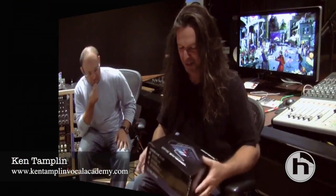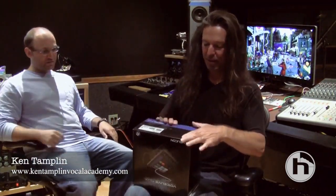We're going to just pull these bad boys straight out of the box and see what they're made of. The first one here is the Voice Live Touch. And we're going to just literally open it up and without further ado, just see what kind of presets it's got. See if it's everything it's made out to be, and put it to the test. So if you're ready to join us, let's just get started, pull it straight out of the box, and see what it's made of. You ready? Let's go. Alright, Voice Live Touch, here we go.